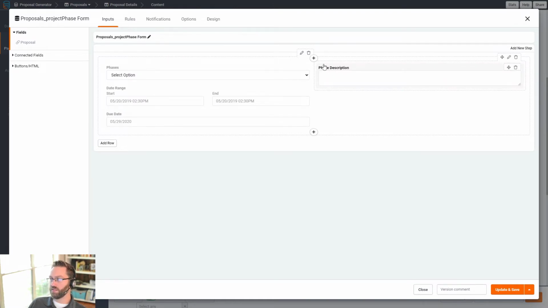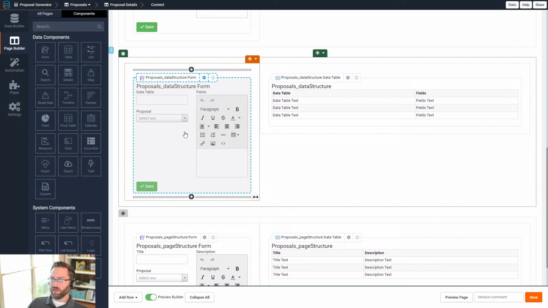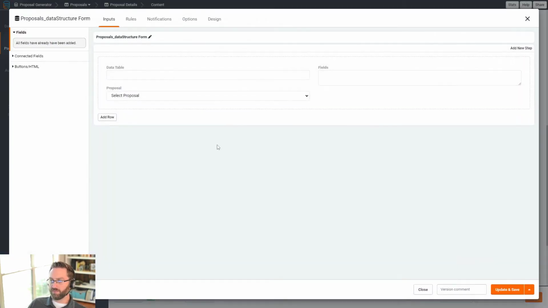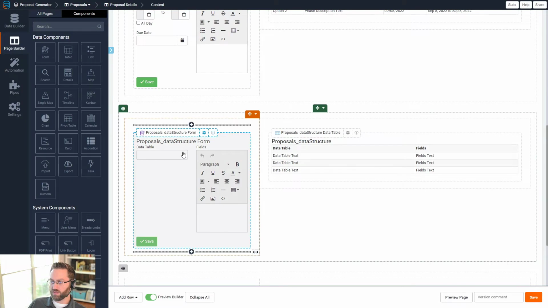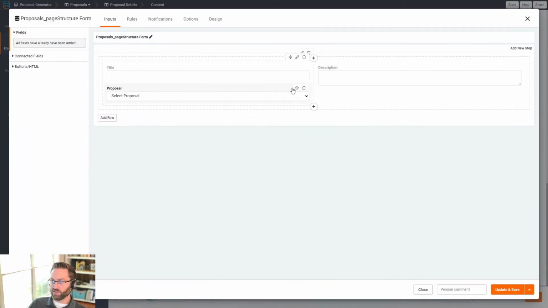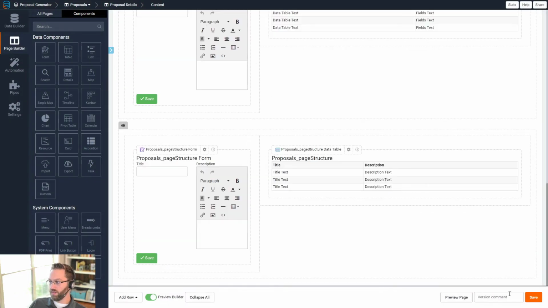The phase description is a rich text, so it's going to have more height to it by default. So I'm going to put it in its own column over there, kind of like that one here. So we can take that out, data table, and then the fields for that table. And then take out proposal and do the title of the page and the description for the page. All right, so that's good now, I think.